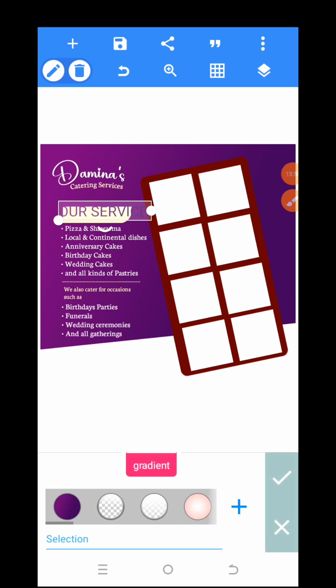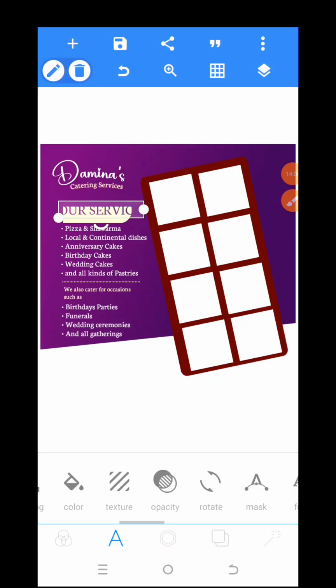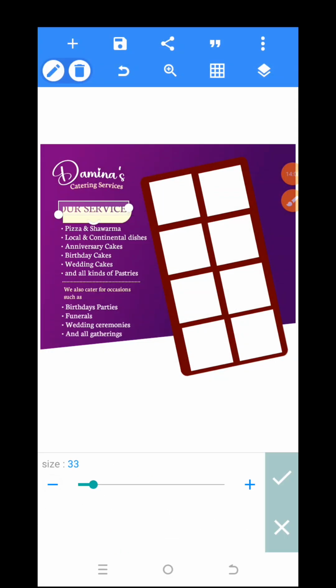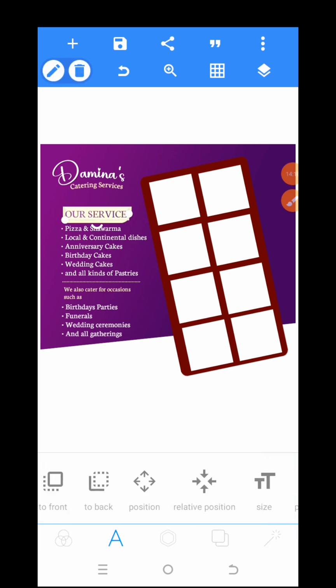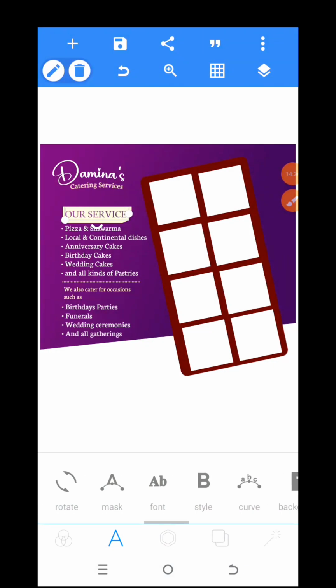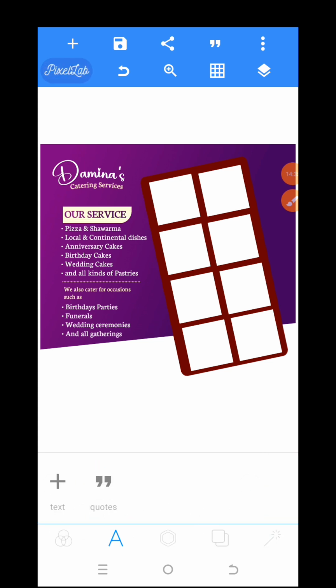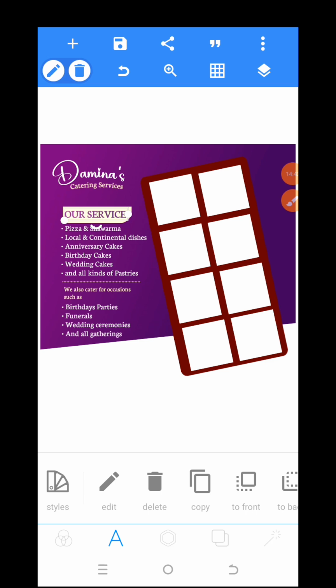For the color, I'll put this gradient color, and then for the font, I will go for Nota Regular. So here we go with this.